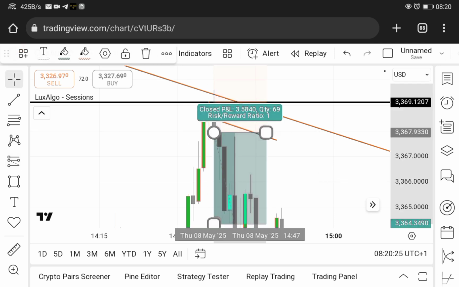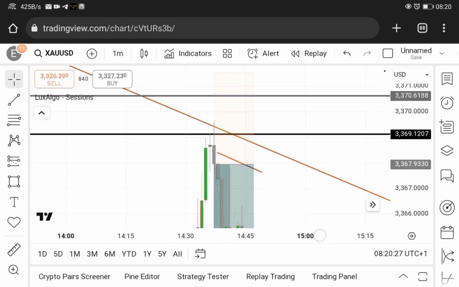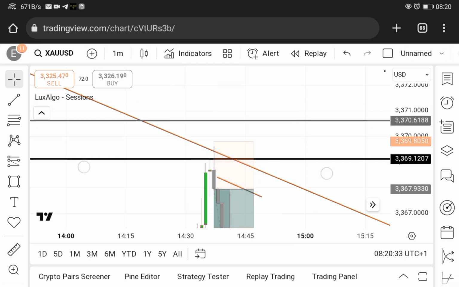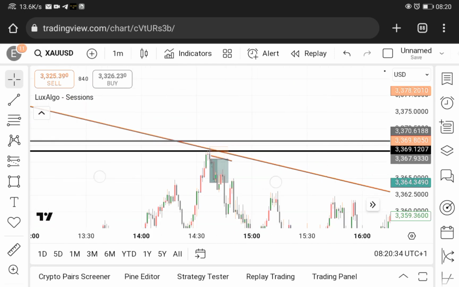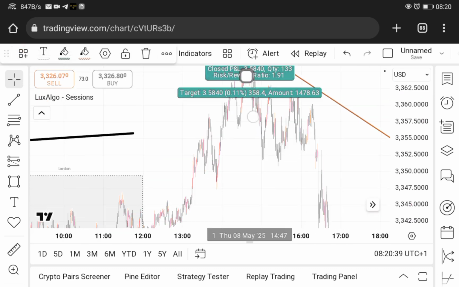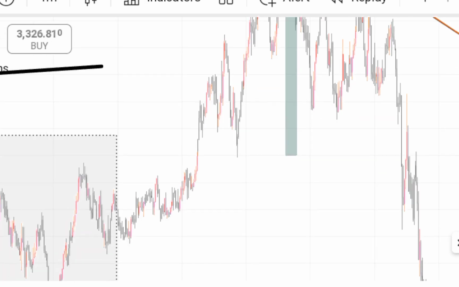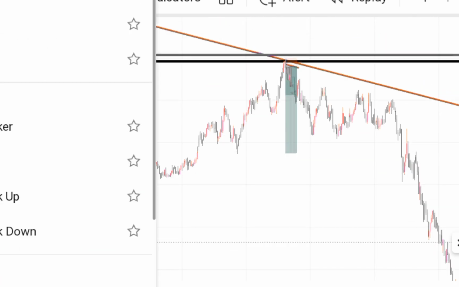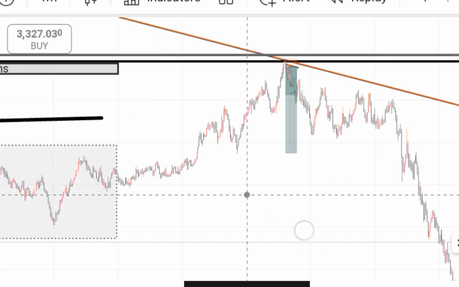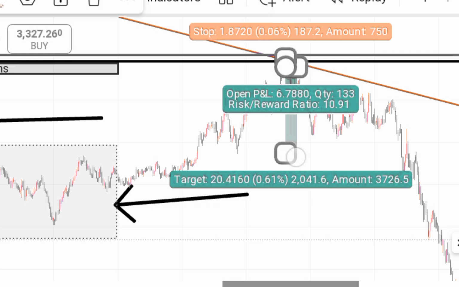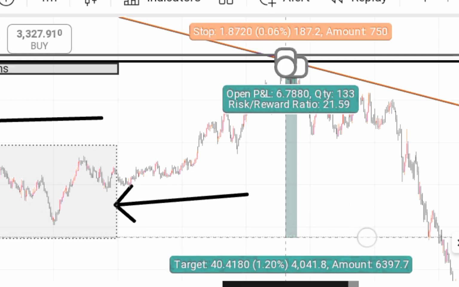You go for your 1:10 or your 1:15. It depends on you. Your stop loss comes a bit above that zone, and you go for your 1:15. But you see, there is this box. This box here has to serve as liquidity for you. Since it is closer, this box can serve as a liquidity zone for you. So you can target the low of that box, and that gives you 1:21 RR.